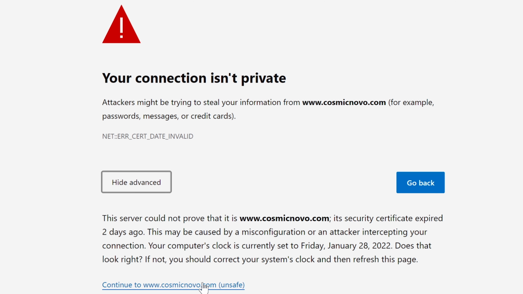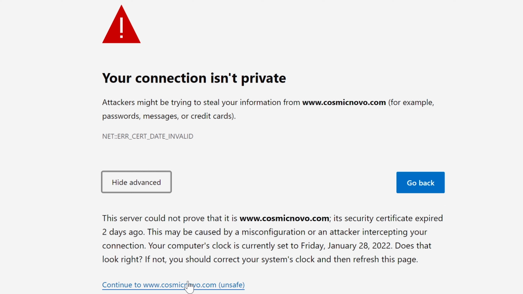Now, just because a certificate has expired doesn't mean that the data sent back and forth isn't encrypted. The reason it says it's invalid is because the duration of the certificate is 90 days, and after that it has to be renewed.